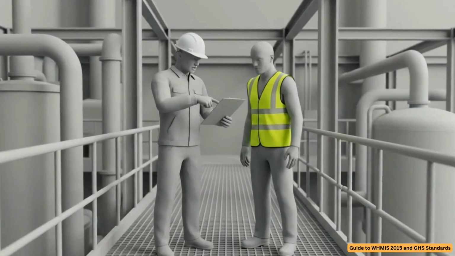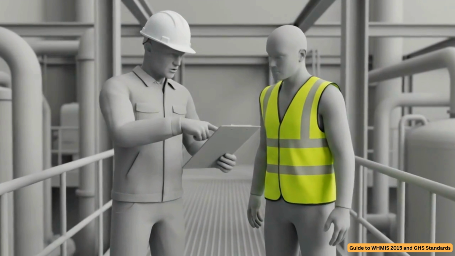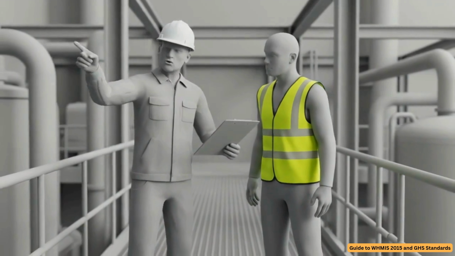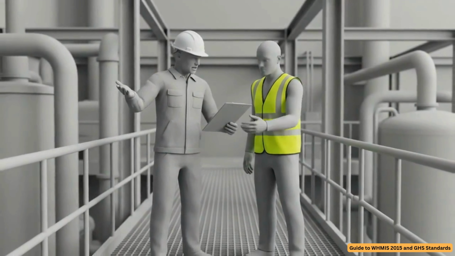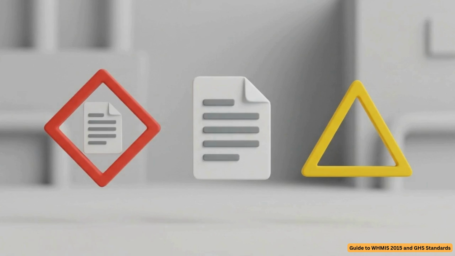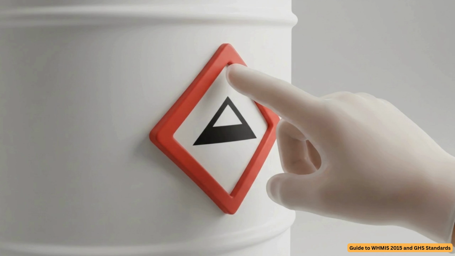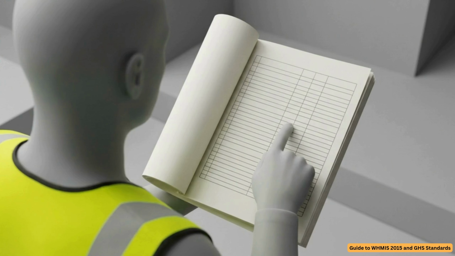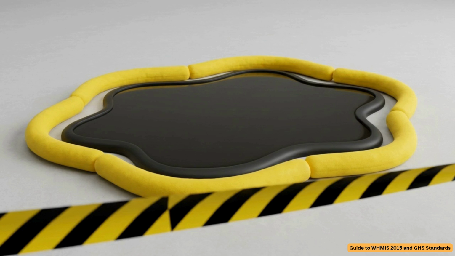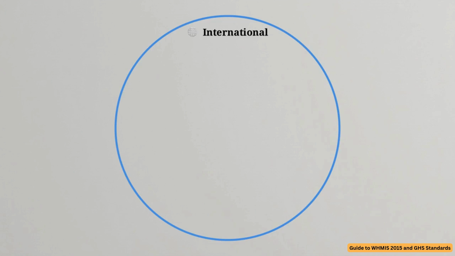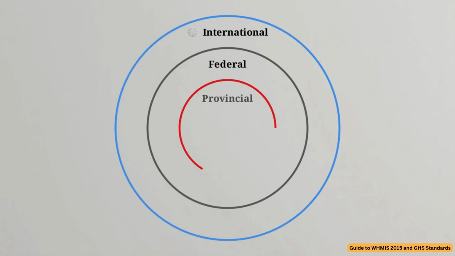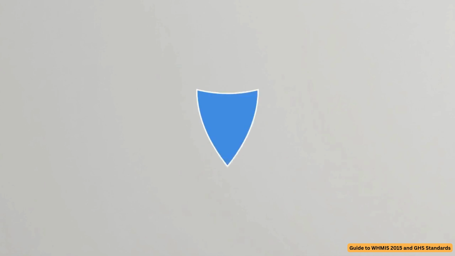WHMIS is not an optional set of corporate guidelines. It is a strict legal framework enforced by local inspectors to ensure your health and safety are prioritized over daily operations. You now have the 3 pillars required to navigate chemical hazards. You can break down the warnings on a supplier label, map out the precise location of data on a 16-section sheet, and follow a procedural response to contain a spill. You also know that a combination of international standardization, federal legislation, and provincial enforcement acts as a continuous legal shield, guaranteeing your right to a safe working environment.